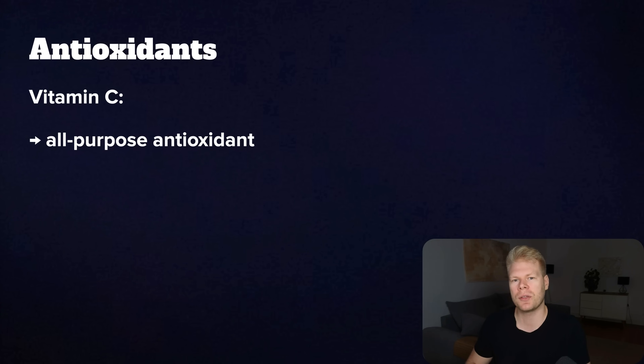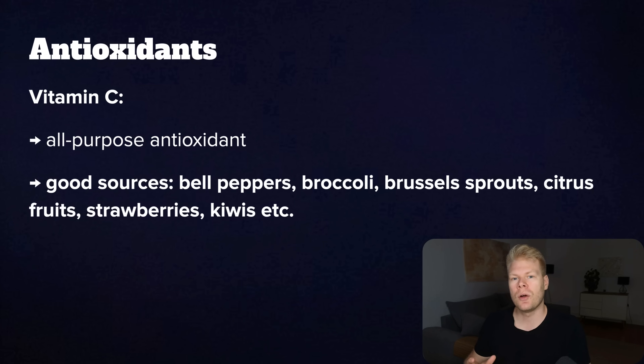Think of colorful veggies like carrots, bell peppers, broccoli, kale, spinach, and sweet potatoes. Really anything with deep color is usually loaded with antioxidants. Eating lots of these every single day is one of the simplest, most effective things you can do. The most essential antioxidants to cover with your diet include vitamin C — probably the best known antioxidant — which helps neutralize free radicals directly and regenerates other antioxidants like vitamin E. It's crucial for your immune system, collagen production, and even helps your body process and flush out toxins. For food sources, think of bright colorful fruits and veggies: bell peppers, broccoli, Brussels sprouts, citrus fruits, strawberries, and kiwis. Cooked vegetables still keep a good amount of vitamin C if you don't overdo it — that's why I prefer to steam my veggies.